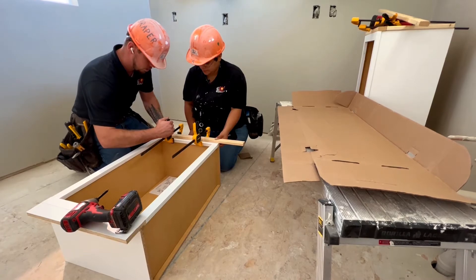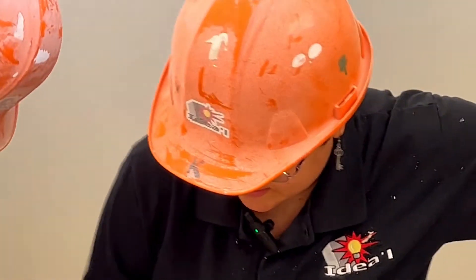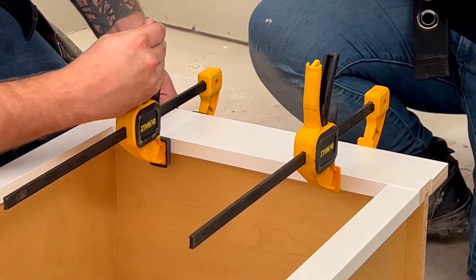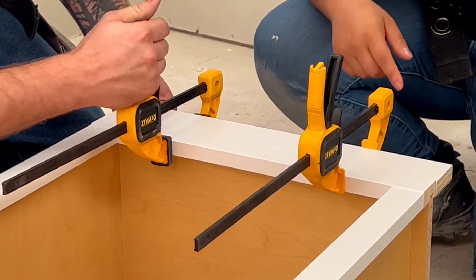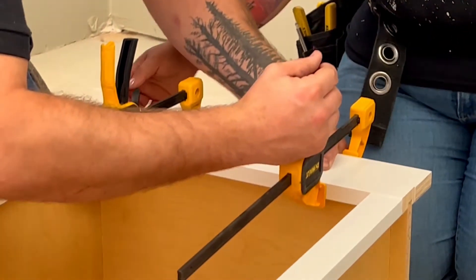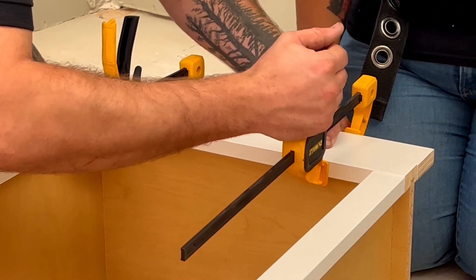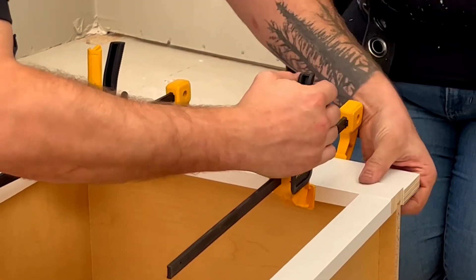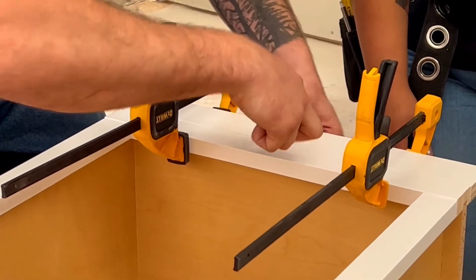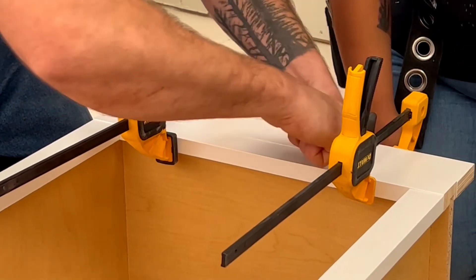We're trying to line it up and we're having trouble because I think this little piece of wood might be warped — it has a little bend in it. When we put this one up flush against one side, it pushes the other side down. It's just a nuance, and this is something that's going to be seen by the customer once they purchase this, so we want to try to get it as perfect and nice looking as possible.